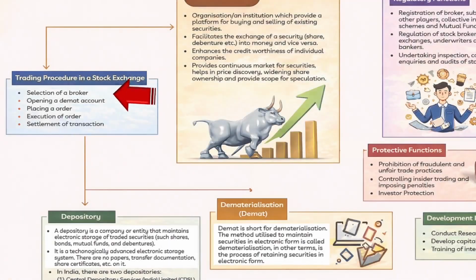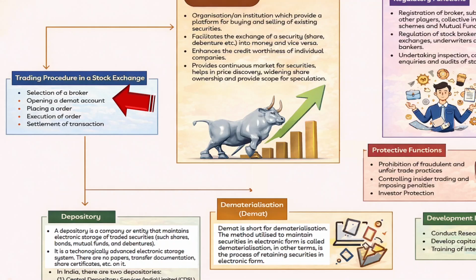Now, let us look at what are the steps in trading and settlement procedure. Now, first of all, if an investor wishes to buy or sell any securities, he must approach a registered broker and enter into agreement with him. He has to sign a broker-client agreement and the client registration form. He also needs to provide certain other details, for example, your PAN number, date of birth, education qualification, your residential status, your bank account details, which you normally see.